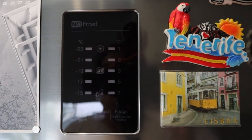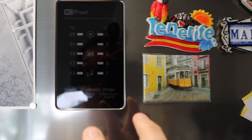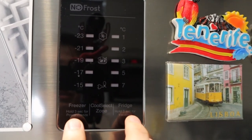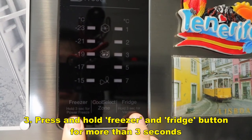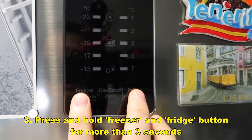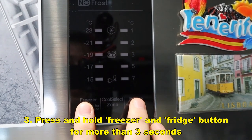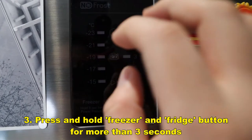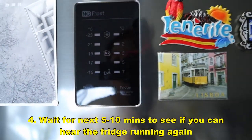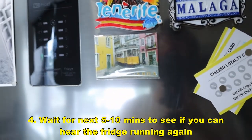After the 10-minute restart, you'll probably hear the motor running very briefly. To make sure it runs properly, press both the freezer and fridge buttons simultaneously — it says hold for three seconds. Press both of them for three seconds or more and you'll suddenly see all the blue lights flashing. Wait about five to ten minutes and you're good to go.